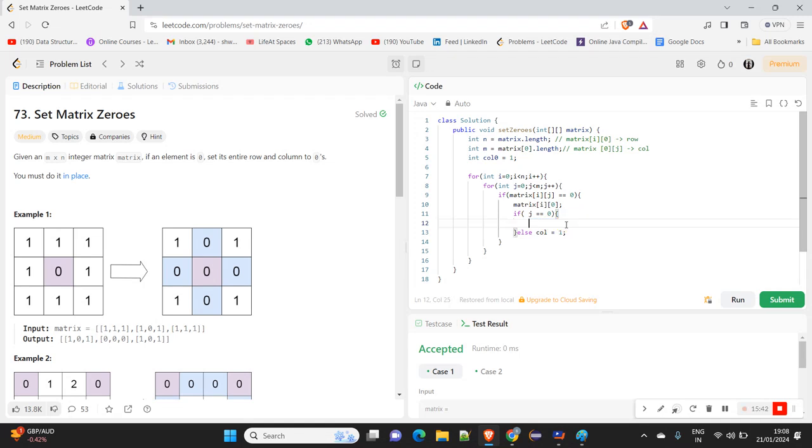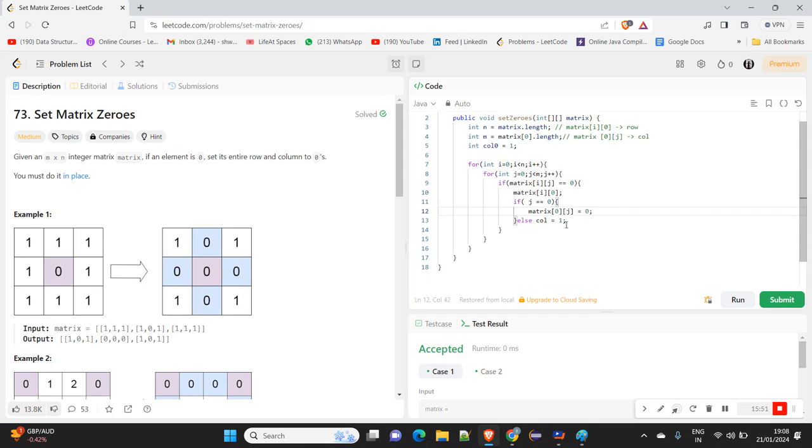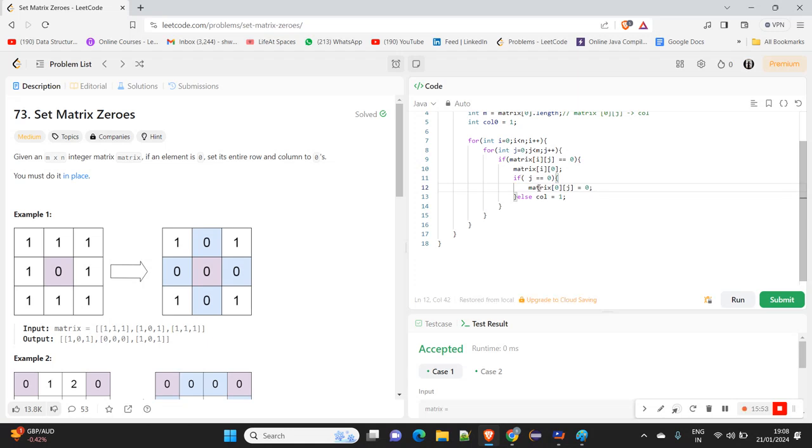I think we'll have to make matrix of 0 of j equal to 0. Matrix of j is equal to 0, this condition. Yeah, can we keep not equal to 0?